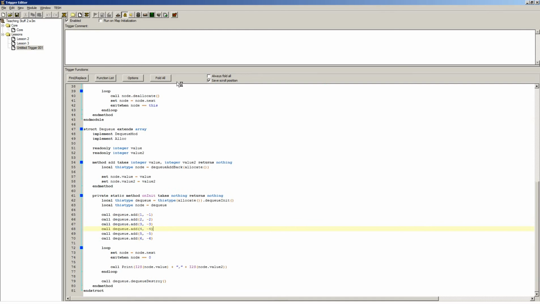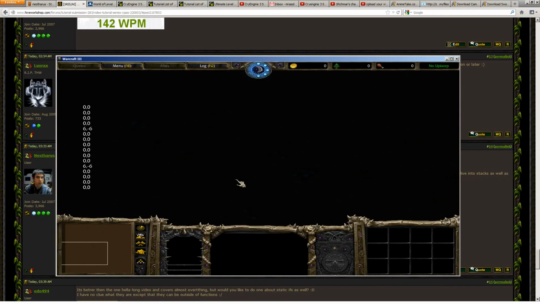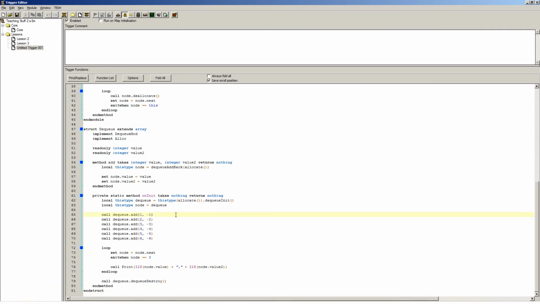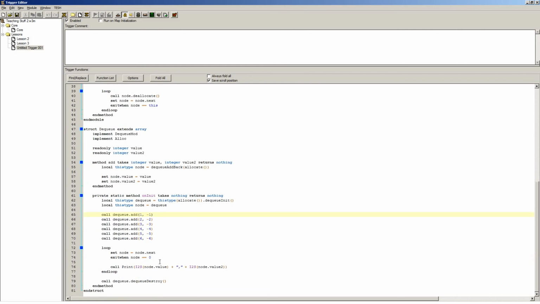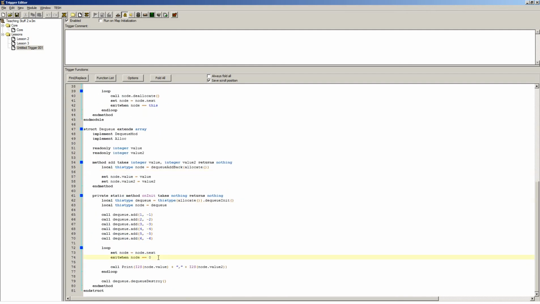If we do this again, it should do almost the same output as before. Not quite, apparently. Oh, I know why. Exit when node is equal to DQ. There we go.